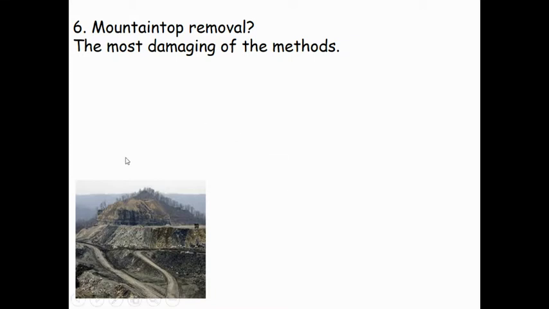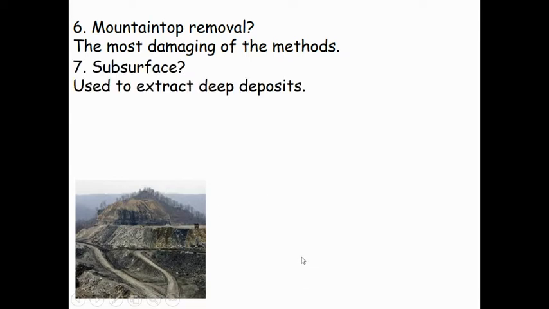So mountaintop removal, as you can see, this used to be a big mountain, and they have literally blown off this portion to get closer to the coal layer. So subsurface obviously has its own dangers, and they do subsurface mining when the deposits are deep in the Earth's crust.